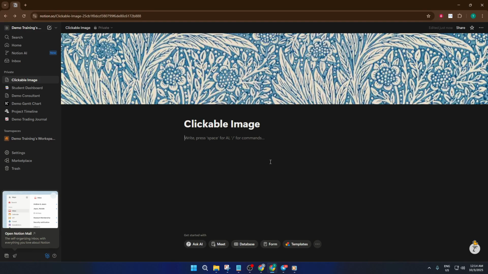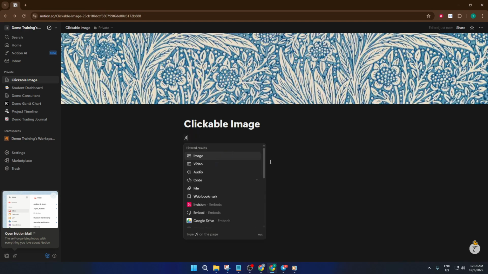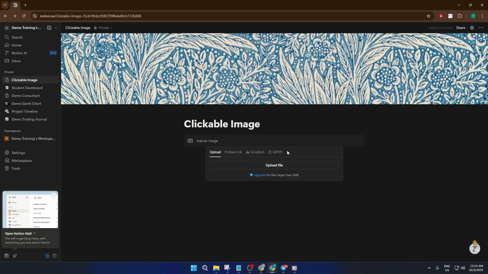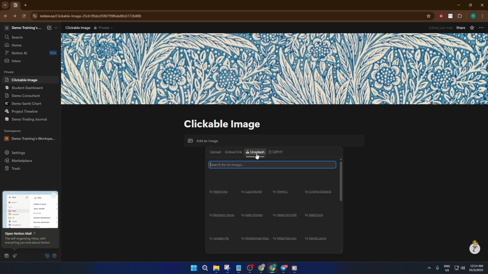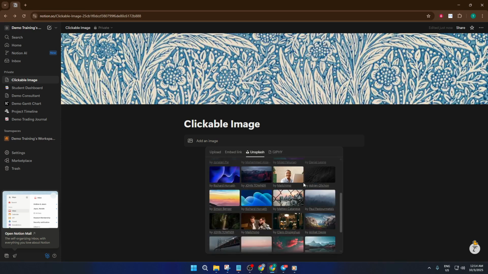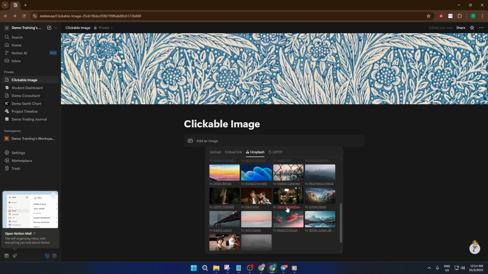First things first, we need to get an image into our Notion page. If you're starting from scratch, just head to the spot in your Notion where you want the clickable image to live. Type image or pull up the block menu, then select image. It's super straightforward. Now, take a moment to choose an image that actually works for your purpose. Maybe it's a logo, an icon, a favorite photo, or even an illustration that fits the vibe of your workspace. If you want your page to really pop, go for something clear and visually appealing. Upload the image from your computer or paste an image URL if you have one.